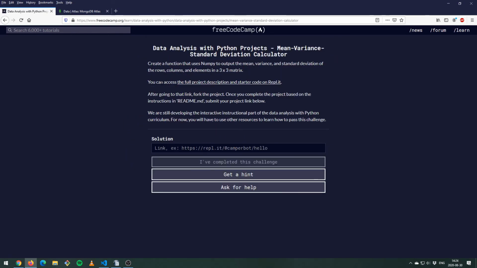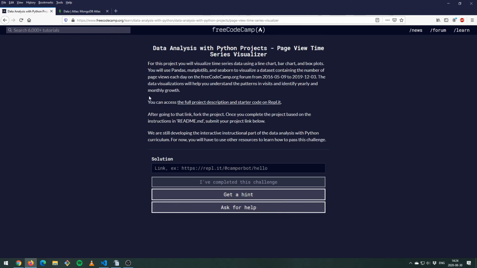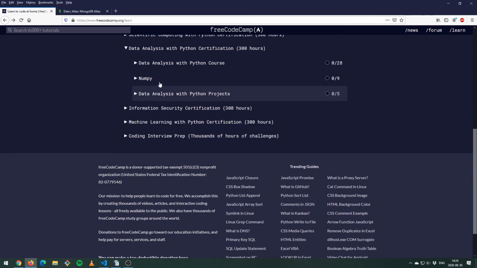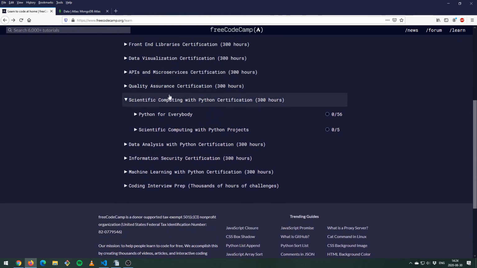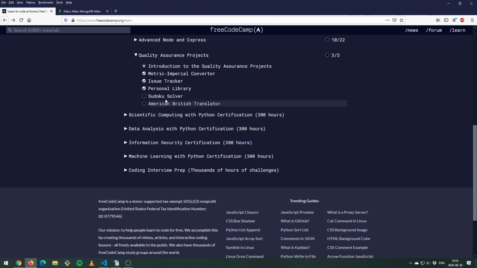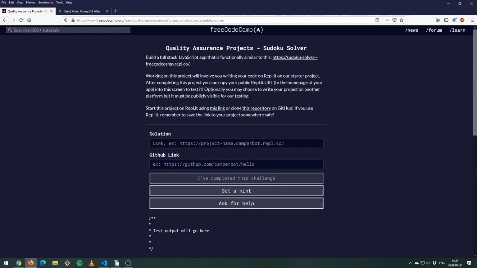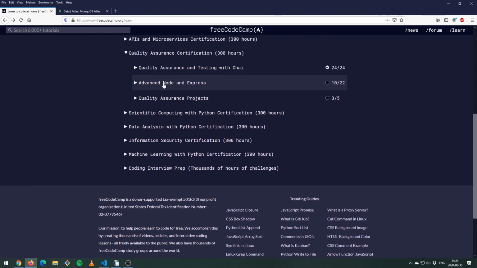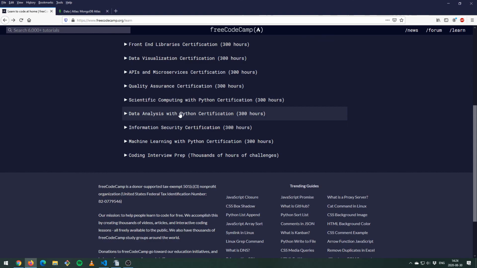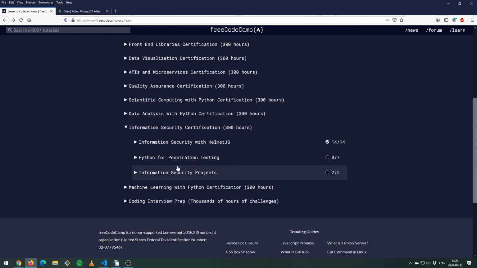I think that all of these are Python right now. Yeah, looks like it. And the same thing with this quality assurance one. These two are, this is actually a JavaScript one. So since I did these, they've added a few more, which I don't really intend to do properly.